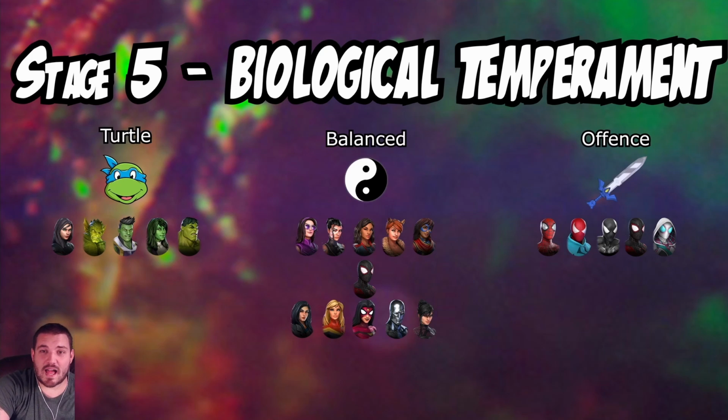Then we got Stage 5, Biological Temperament. So the turtle option here, I think, is Gamma. And again, X-23 gets replaced by Red Hulk. If you're going to put Gamma on defense, I think you do it in this room. This is basically going to help them survive bursts and then go forward.